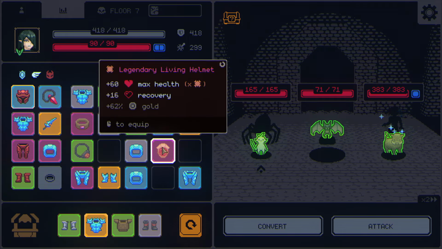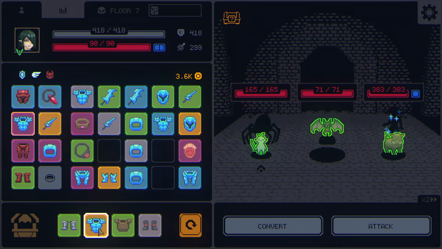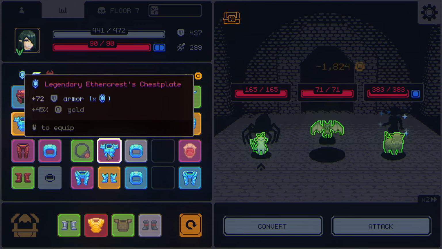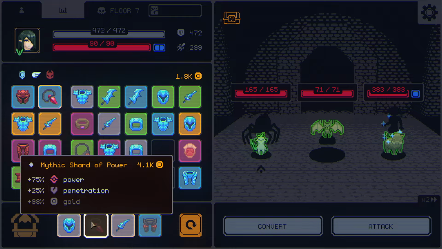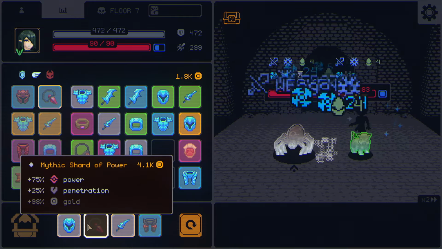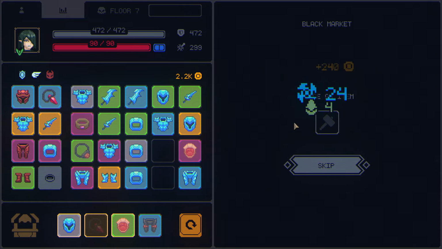Finally, that's good. So we're gonna be sacrificing this for like a whole bunch of HP, ideally. That's the game plan. This is just straight up a better armor piece, which is pretty darn nice. Got a mythic. This is huge. That's super good. Definitely want that. It costs 4.1k though, so we're a ways away. And here we finally get to place our items.